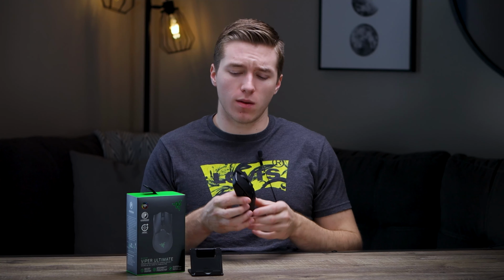The Razer Viper Ultimate comes in at just 74 grams, so not as light as some of the mice released recently, but still, with the size and shape of it in hand, it just takes a little bit of time getting used to, even if you are used to a lighter mouse. And I have to say, it feels really good. After a few hours, you'll be used to it.